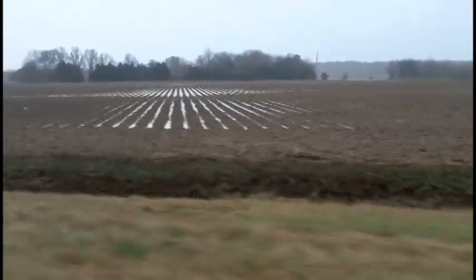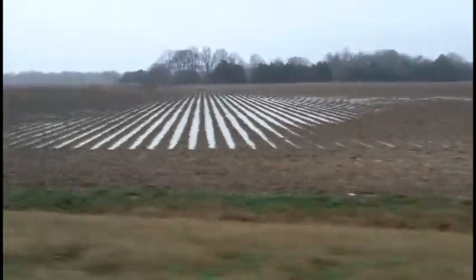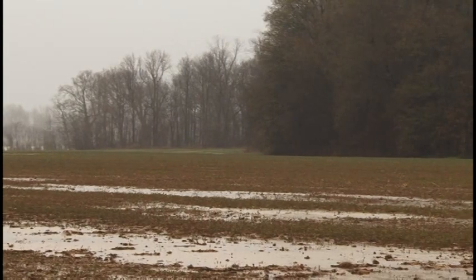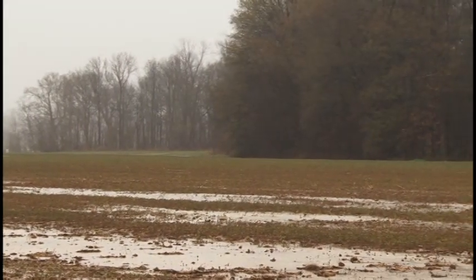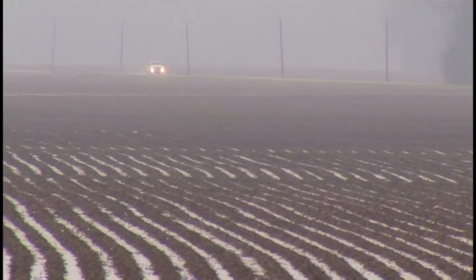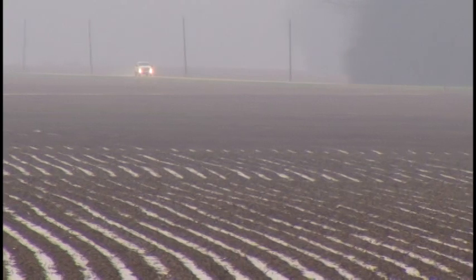And this is what's been seen here every winter for 150 years since the old-growth hardwoods were harvested and the open land left behind plowed and planted. In the winter, along comes the rain and the fog and the cold, and the delta looks like this. And the plowed rows in the fields accented in silver, giving the place some sort of symmetry.